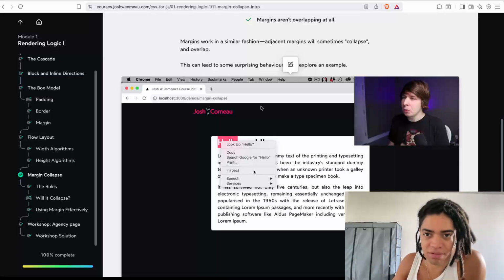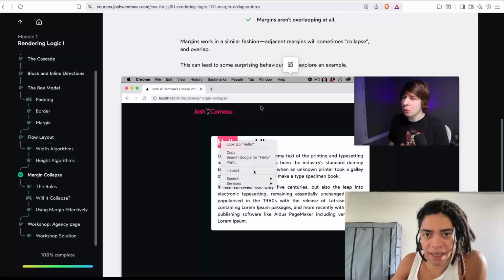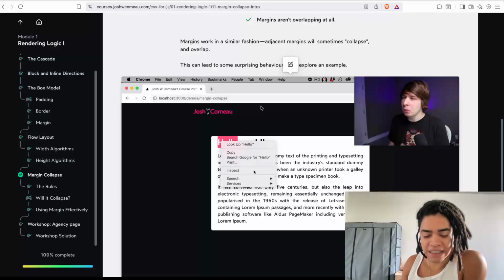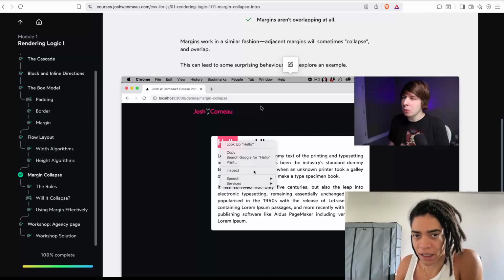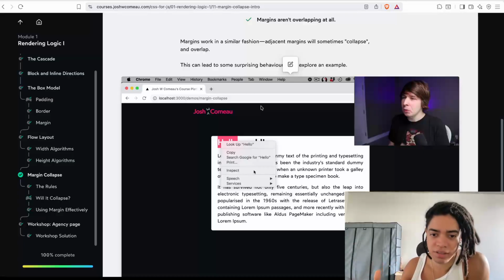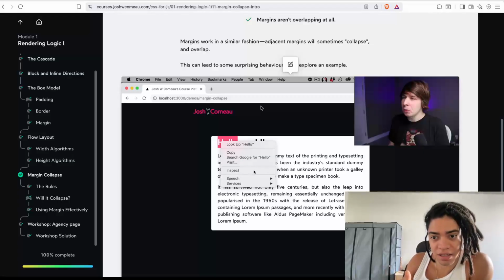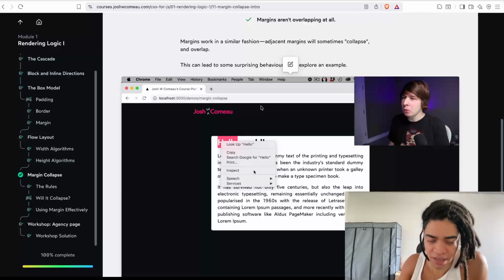The padding is the fluffy material that separates you from the exterior world. The border is the thin layer that covers your jacket, right? And the outside world is the margin here. So most of the time we need at least 2 meters to have a safe space, or a personal space.